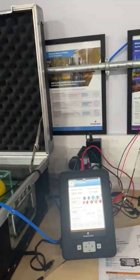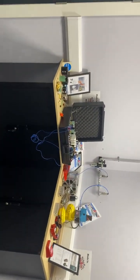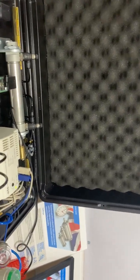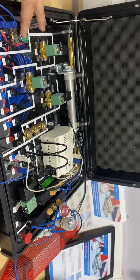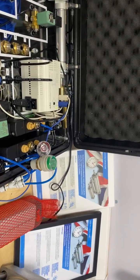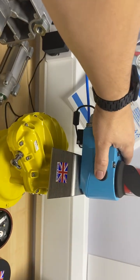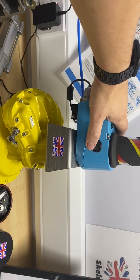Okay, so that's just a quick overview. And again, if customers do need to have any sort of simple pneumatics training, we also have our pneumatics boxes here, and we can do some simple sort of cylinder circuits here. So we've just got a push button there to control a very simple circuit. Finally, we have a nice actuated valve here, controlled by a little switch button.